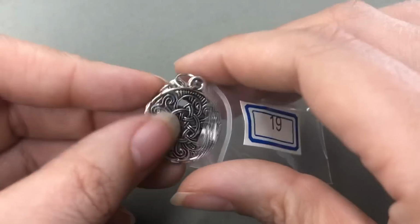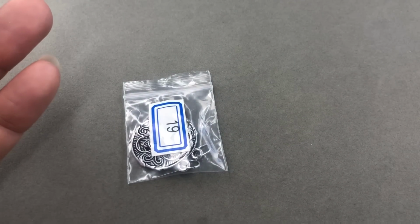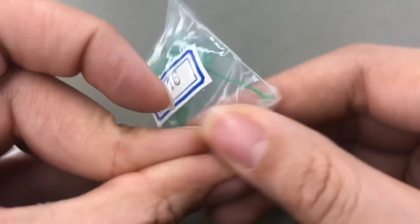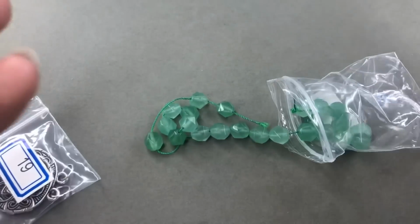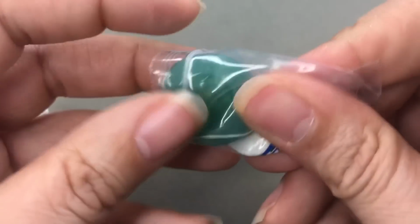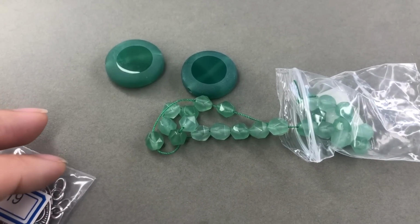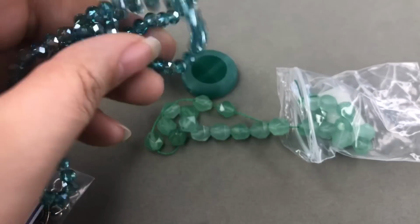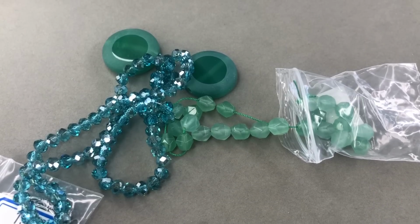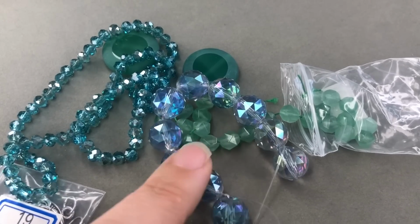So anyway, I enjoyed the box. It's not my favorite box I've ever had from them because I don't know, it lacked a little bit of the wow factor for me, but I really liked everything individually. So my favorite items were these star cut or English cut beads. Absolutely these two, what were they called? Half matte agate coins. Those are so awesome. And then I really loved these crystals. I don't know how these match, but I'm so happy they sent them. They're gorgeous. Yeah, those are my favorite items.